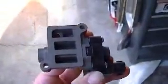I got a new one. I got this at Rock Auto. It's really for a good price. I think it's the AirTex one. I'm gonna show you what I got here. Actually, it's by Wells. And it was pretty cheap. We got the gasket with it down in there, but this is basically what you're looking at. There's only two bolts right here holding it in. Then you got this vacuum line right here, connector right there. But basically that's what I unplugged right there. It's just sitting there like that.